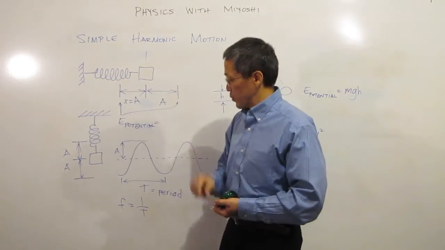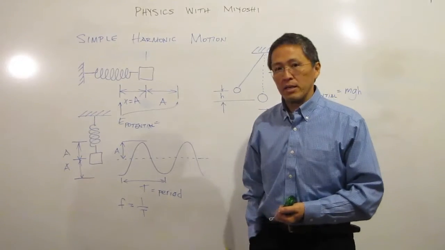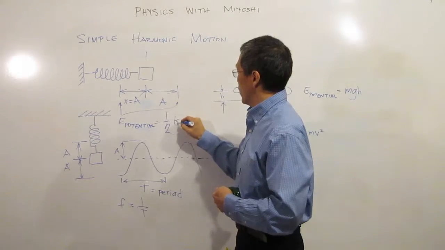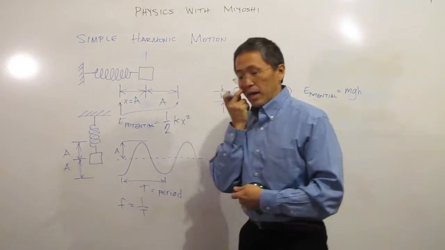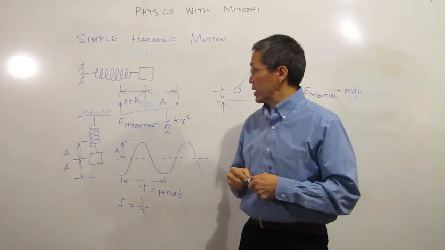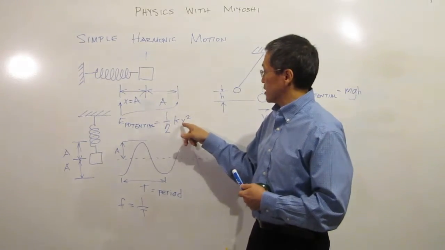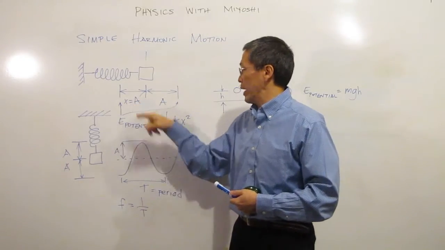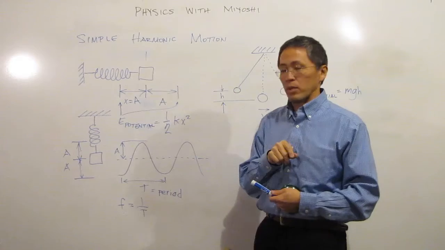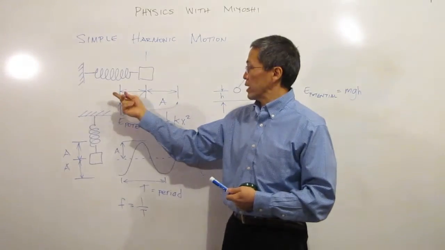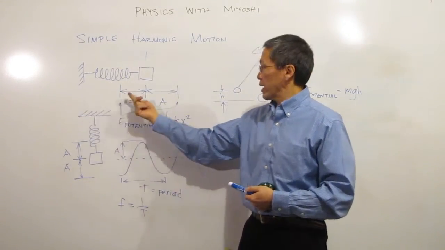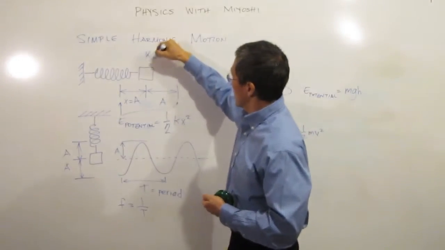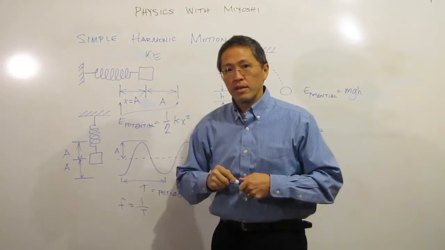The potential energy of a spring is actually something I'll talk about here. It's just 1/2 kx squared. That would be my potential energy of an ideal spring, and that again depends on the displacement, so the maximum would be my amplitude. So when it's A, this is going to be 1/2 kA squared, and that is when it's all potential spring energy. Then it's going to get all its kinetic energy here in the middle, and that would be all kinetic energy, which, as we know, is 1/2 mv squared.